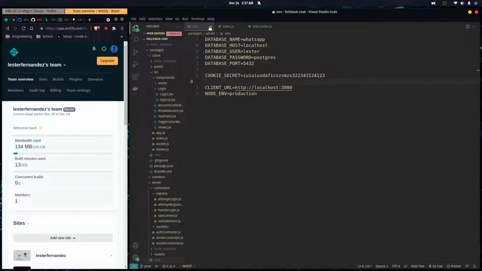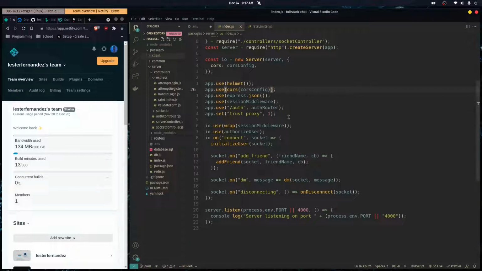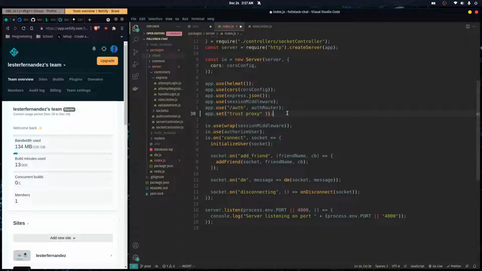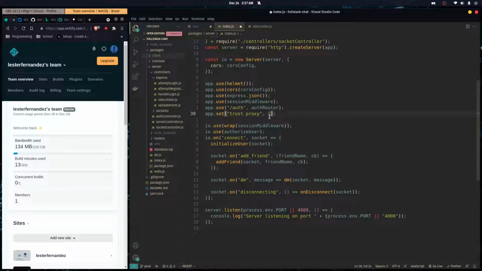After you replace all those URLs, you also want to declare that the node environment is in production, and go over to the index.js of our backend, and we want to do app.set, just like this. I did app.set trust proxy 1, and all this is going to do is basically say that any IP address is going to be gotten from a different header than normal. You need to set this because we're going to be using Nginx as a reverse proxy.